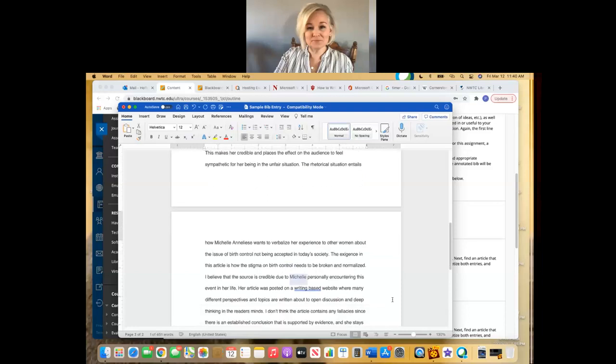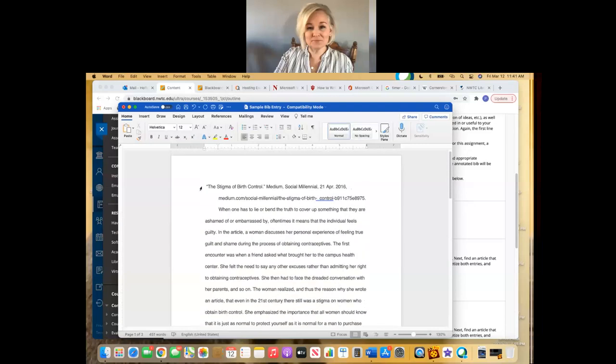This is an error right here. I have Michelle highlighted. Does anybody know why that is an error? Feel free to turn on your mic or use the chat box, either or. Nobody? Okay. In our paragraphs, both the summary and the evaluation, we really want to refer to our author's name, okay? We want to give them credit. That's our nod to them. You should never, ever refer to your author by first name. You are not on a first name basis with your author. So refer to them by their full name the first time, and then after, you can refer to them by their last name, but never by first name, okay? So just kind of keep that in mind.